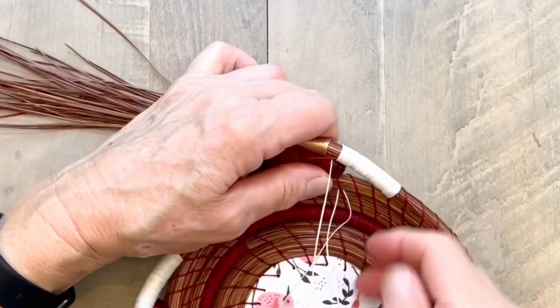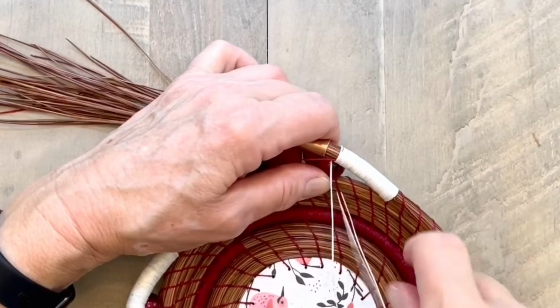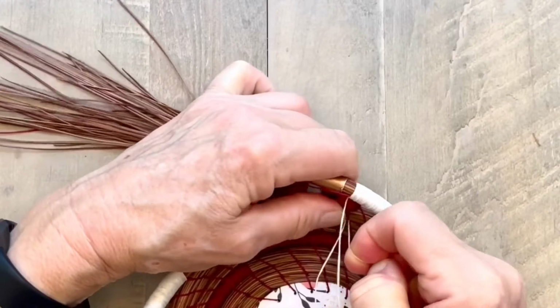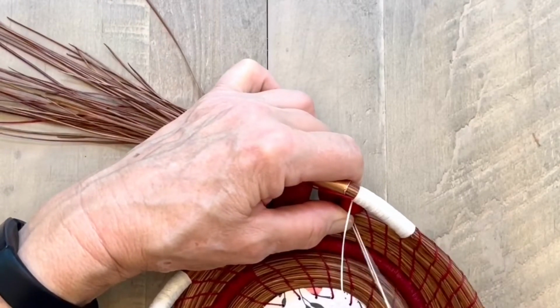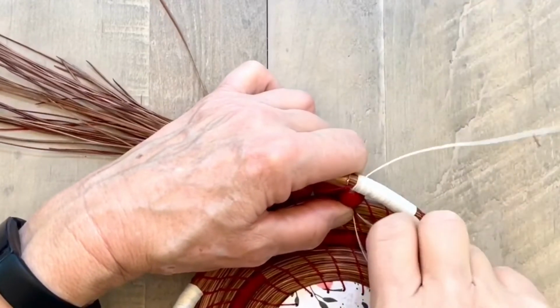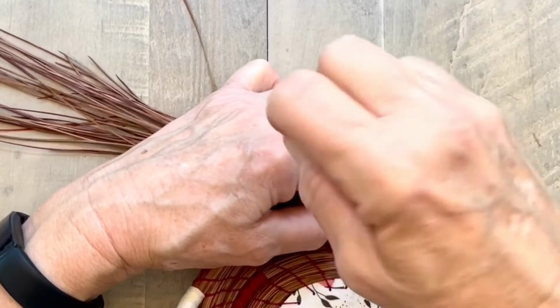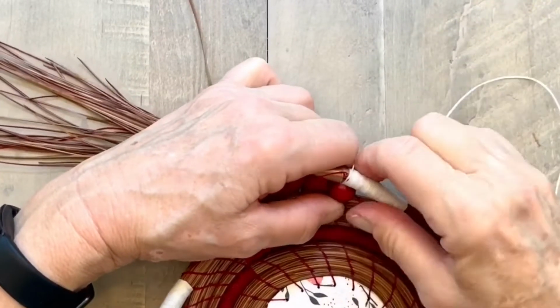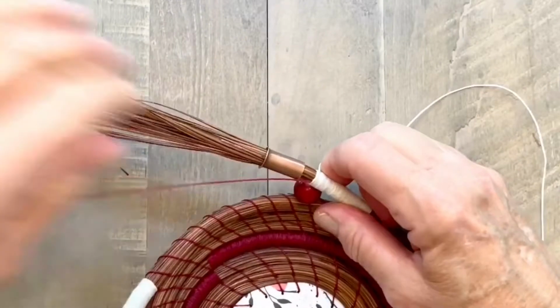Now I pull, one of these threads is loose. See, I can't pull that one tight. One I can pull tight. I pull that tight, pull that tight, pull my thread up, pull it tight again, and pull my thread up and pull it up in there. Now my bead is seated in there tight with no gaps.